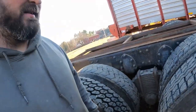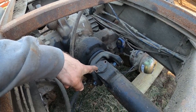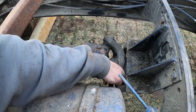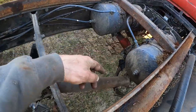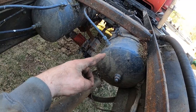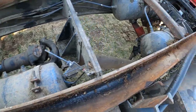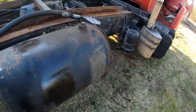When I was putting blocks, amateur hour over here. But overall, gotta do U-joints for everything. I'll do everything as long as I'm at it. Gotta do a carrier bearing. This one didn't fail, the one up there failed. Gotta fix the broken piece down there. This is an air tank that's messed up, that has a hole in it. I'll show you that. I'm thinking of just maybe getting rid of one air tank. I don't know, I'll see what they cost.